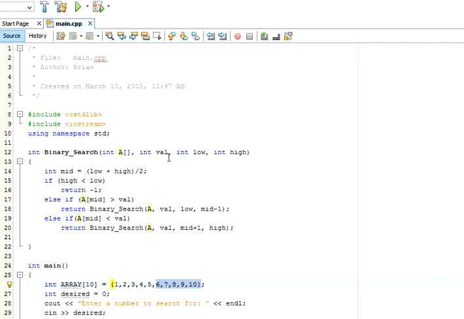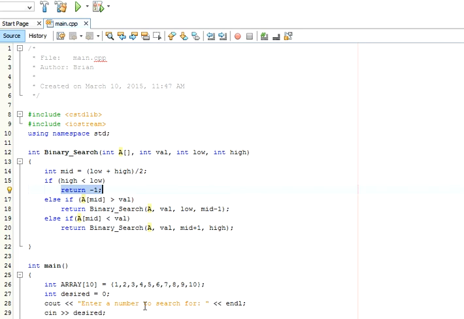So each time that this function gets recursively called, it's basically just cutting your array into 2, and then cutting your array into 2 until it either finds the value, or it'll return a -1 if the value that you're searching for is not in the array. So let's just compile this real quick and make sure that it works.